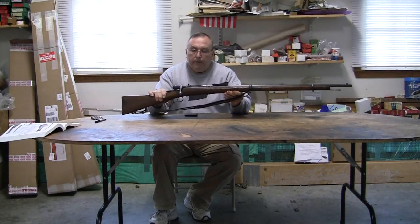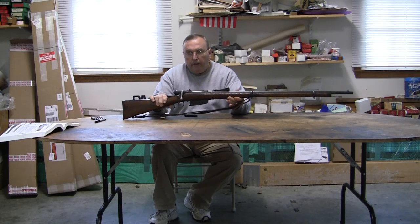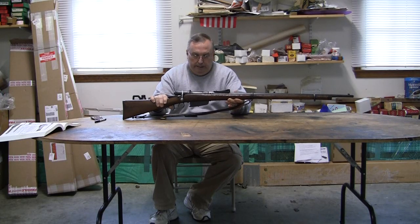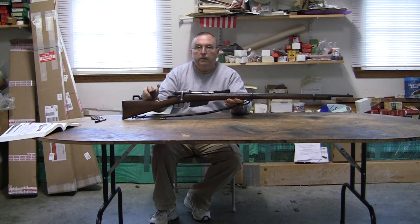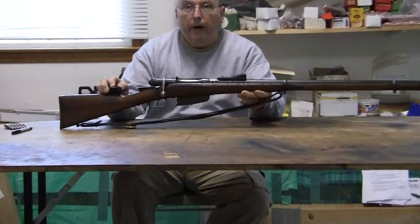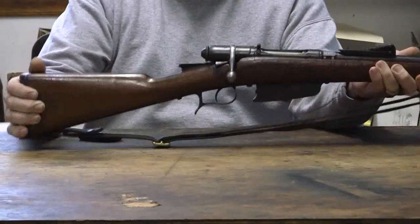Going to do an overview of the Italian Vetterli model 1870/87/15. A very unique and unusual gun. I've seen a lot of these weapons over the years, and until recently I haven't found one in any condition that was other than basic junk.